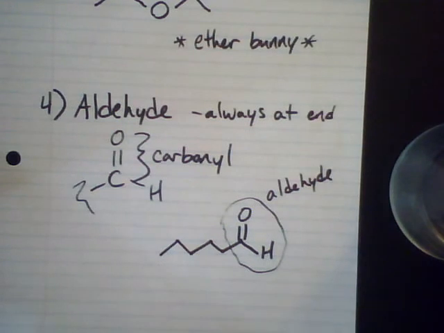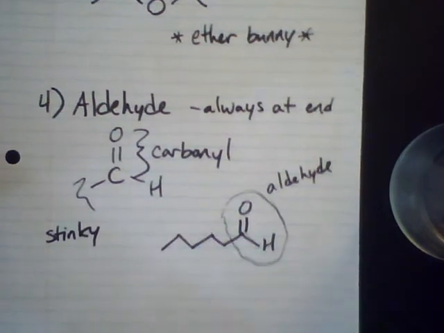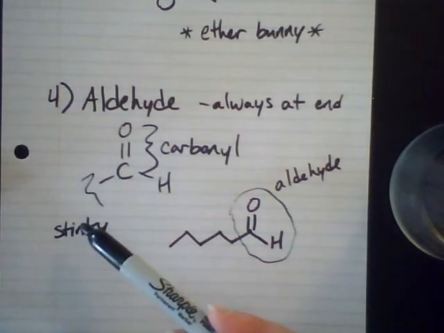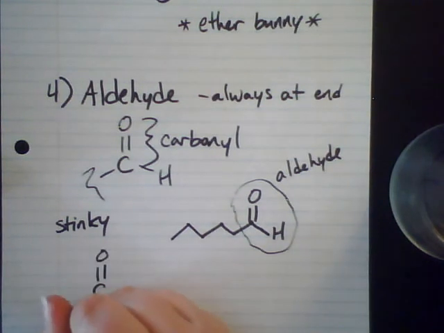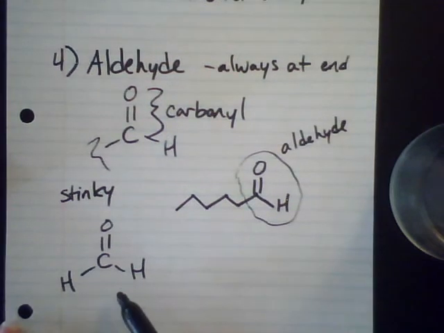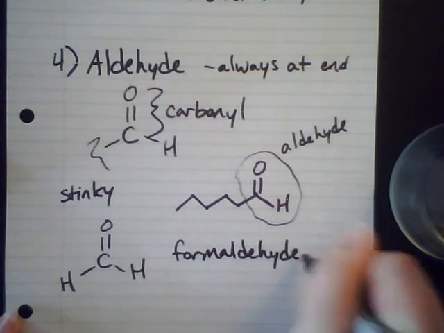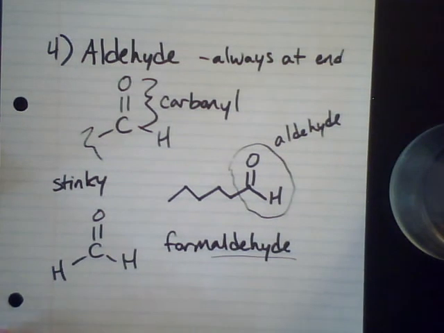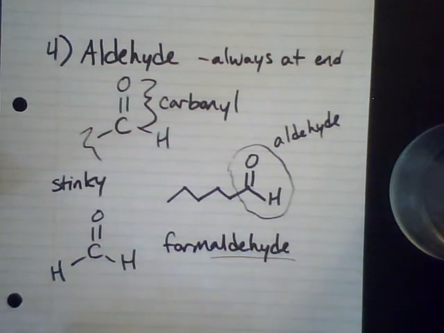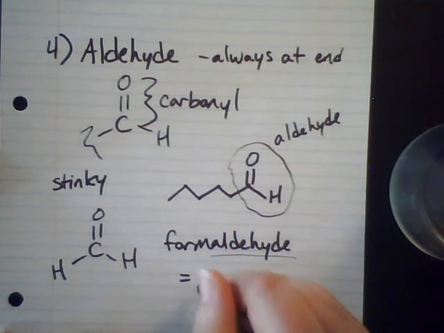Now, aldehydes in general are smelly also, so they get kind of stinky. And the simplest of the aldehydes is if this thing that it's connected to is just another hydrogen. So the simplest of the aldehydes looks like this. And its common name is formaldehyde, which you probably recognize. So it's got the word aldehyde in it, so you know it's going to be an aldehyde group. Form actually is another way of talking about one carbon. So formaldehyde is the simplest of the aldehydes, and it's used to preserve decaying and dead tissue.